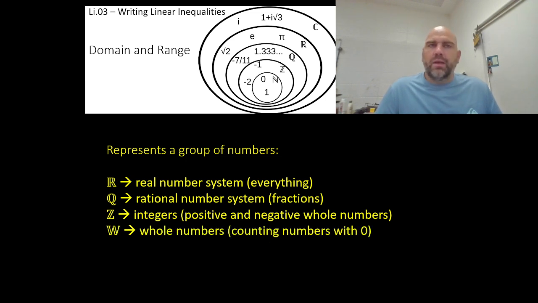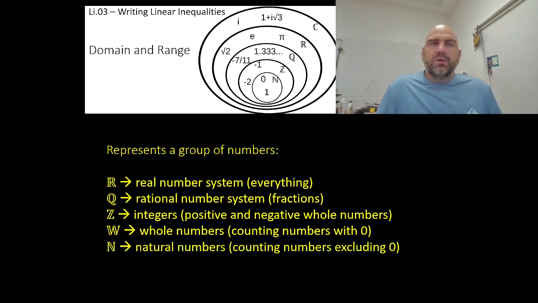Then we have what I would consider probably the most popular one, and this here is what we call our whole numbers. So these are all of our counting numbers with a 0. So we could count 0 and then start 1, 2, 3, 4, and so on and so forth. This is what I would say is the most popular if we're talking about counting something, if we're using people, if we're using vehicles, if we're using a number of things that we're getting. Usually we get whole numbers for that, not decimals. So then we're going to use our whole number system. So real and whole tend to be the most popular ones in my category here.